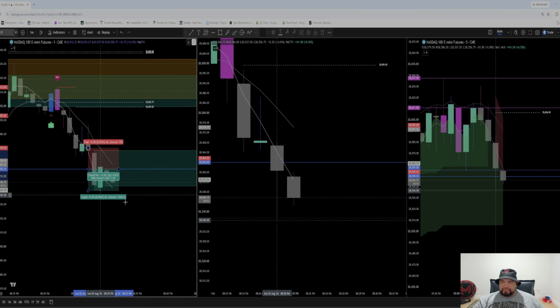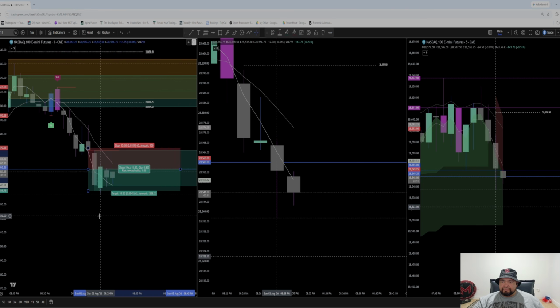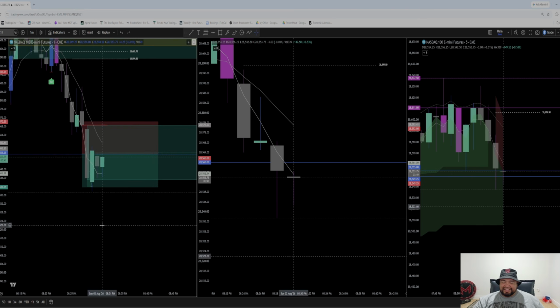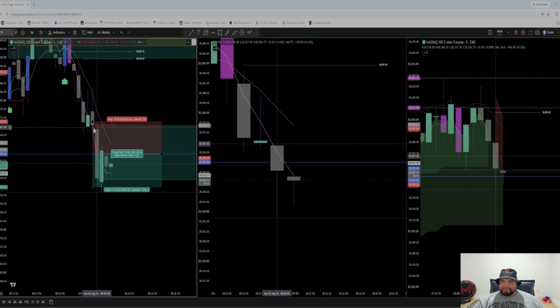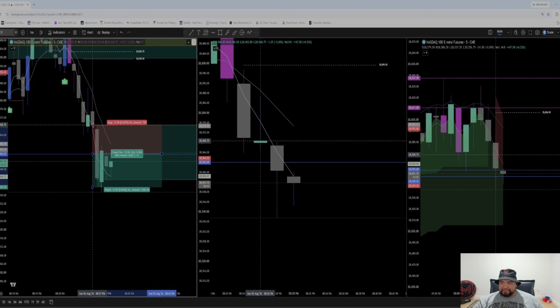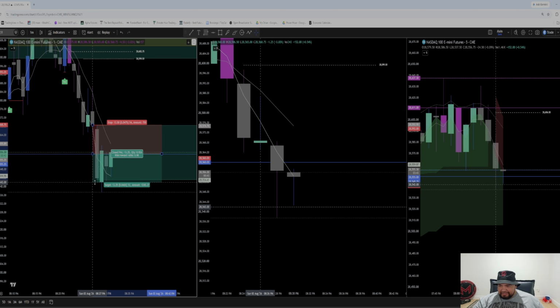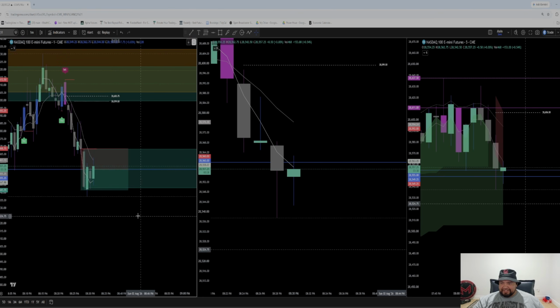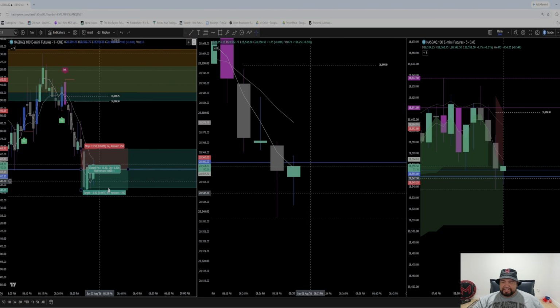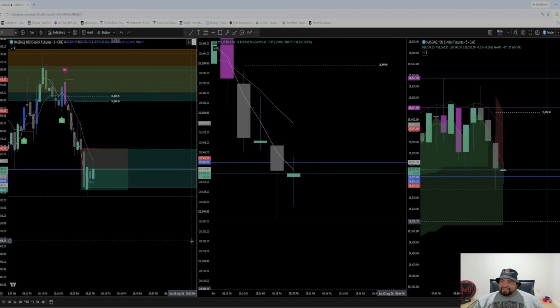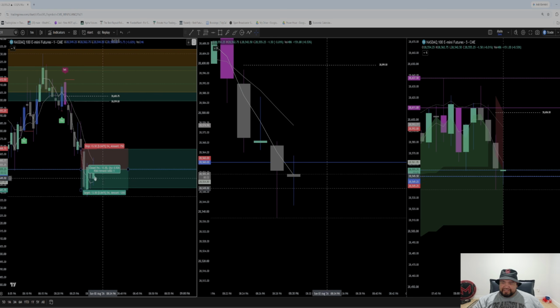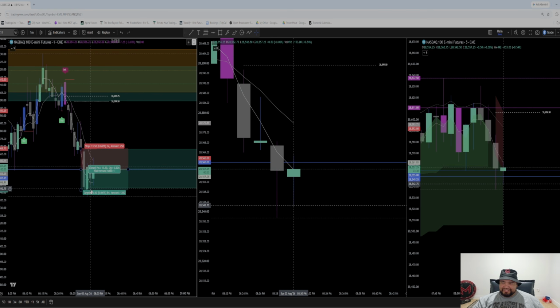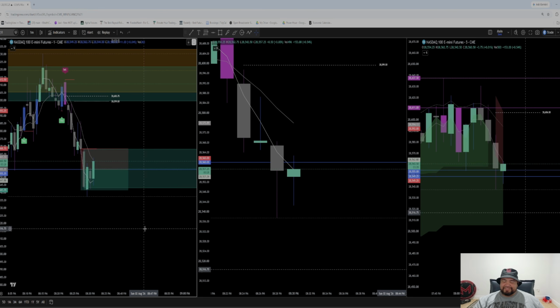15, so that would have been your 1-to-1 right there. Didn't fully get it just yet. Unless you got this rejection up here, you haven't fully gotten it. This would actually be the candle right there, 13. It might have just ticked you, forget how we call it. That's the break and retest. Again, it looks like it would have given it to you barely on that first rejection, but on this one, the look of this, it would have edged you out. And if it stops you out, it stops you out, and that's it.